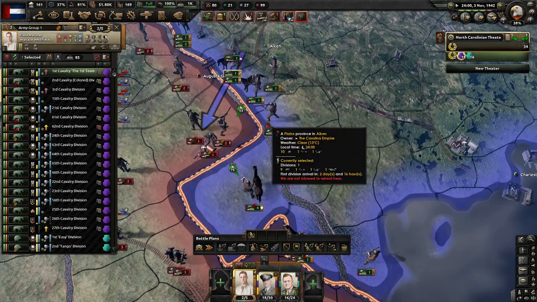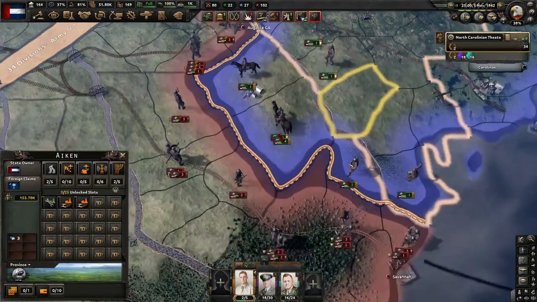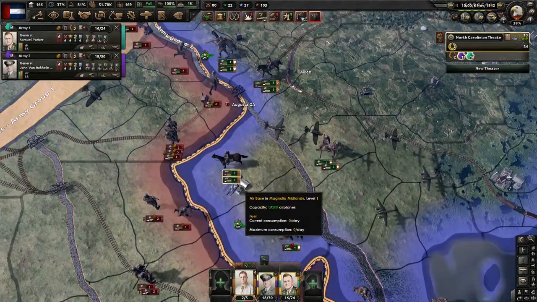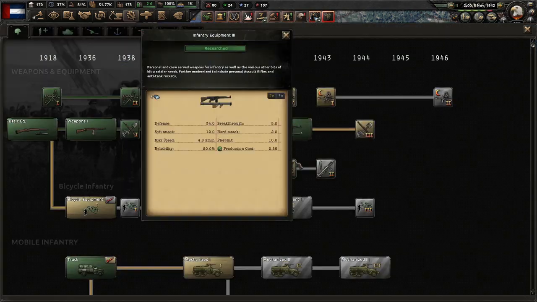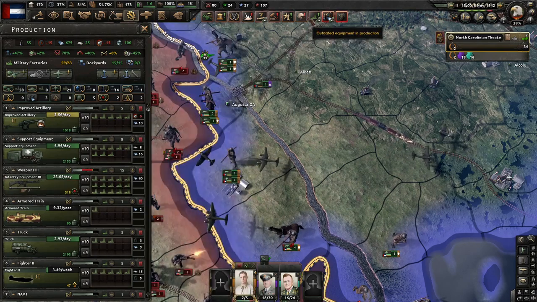On as well. It's fine. Good. We want to get to Augusta. I have a good feeling that they got a lot of supplying in Augusta. Infantry 2, good. Better anti-tank, good. More air. Hopefully that's going to be very good as well.